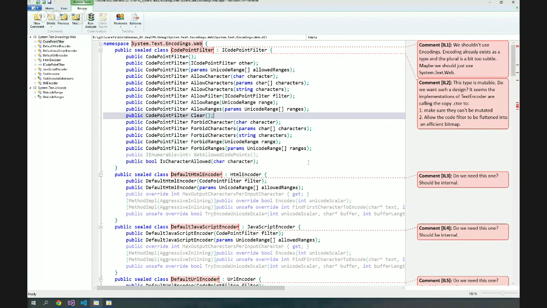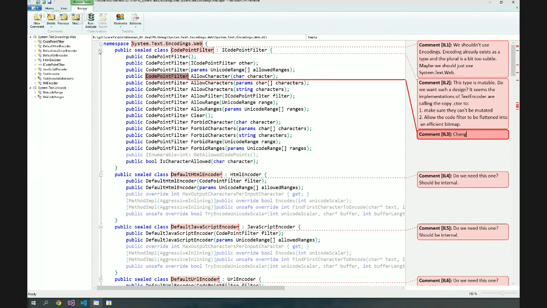Well, at that point, you may as well just have a separate bitmap class. You could have a filter builder, like string builder, filter builder and code point filter. Have the builder have all these functions. I think right now this type is quite busy. It's returning instances, the operations can be changed, it can be copied. So I agree with this one. I completely agree that I would like to change the return types to void.